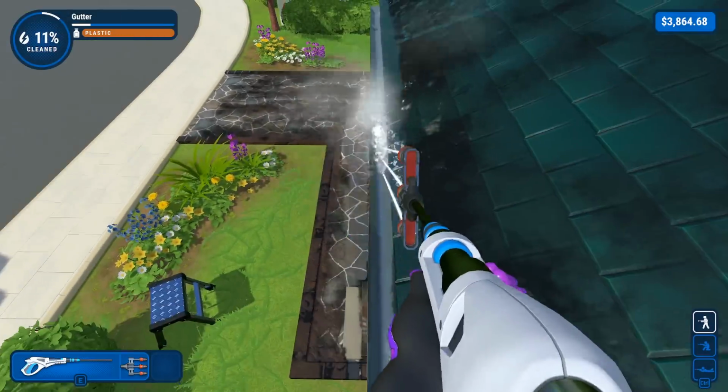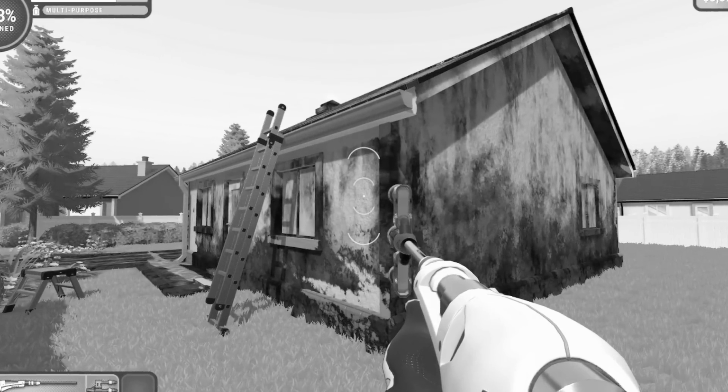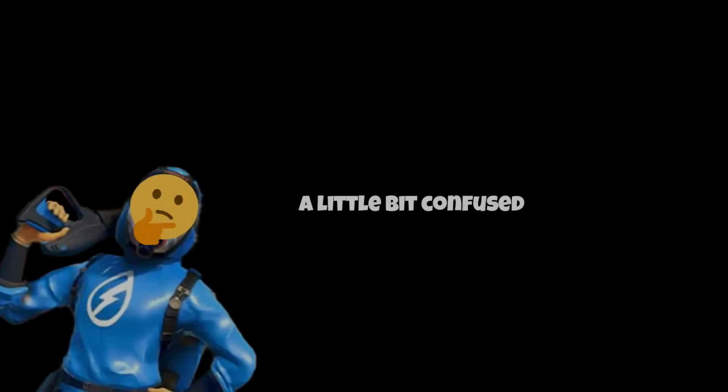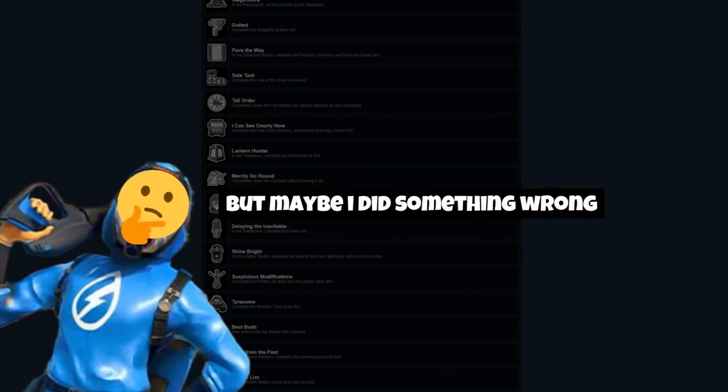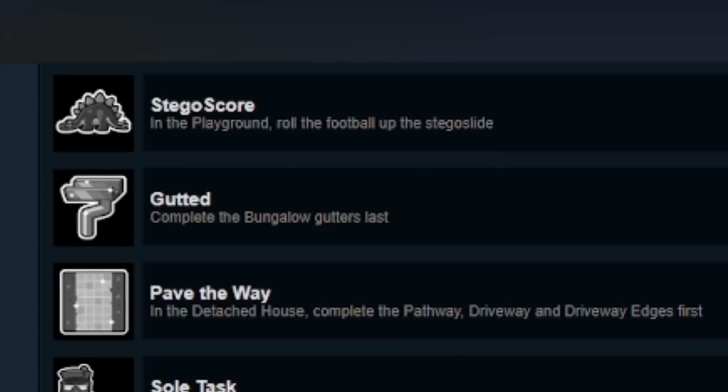So I took my time, I aimed my shots, I made sure every gutter was spotless, and in the end, my achievement didn't pop. A little bit confused, but maybe I did something wrong. I went back to the achievement list and I realized it said complete the bungalow gutters last. Feeling a bit silly at this point, I decided I would actually read the achievements word for word so I don't make such a silly mistake in the future.